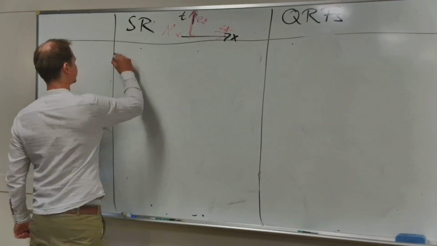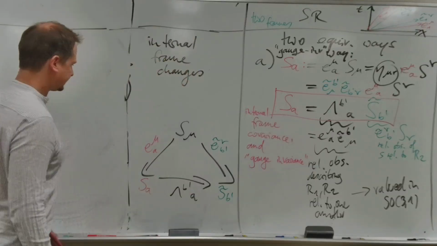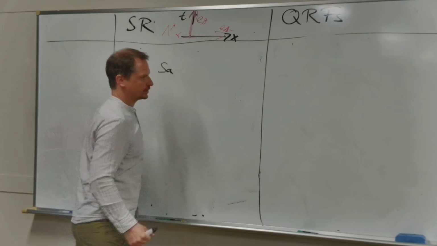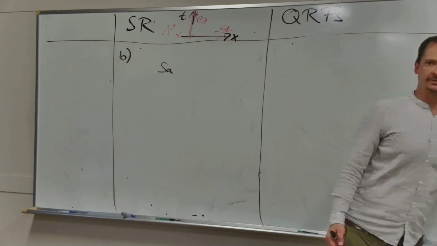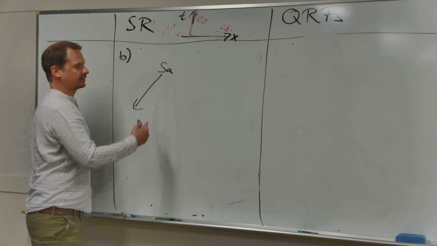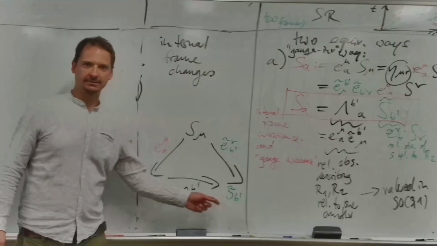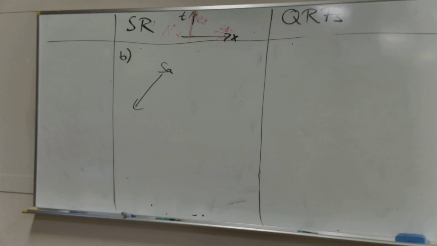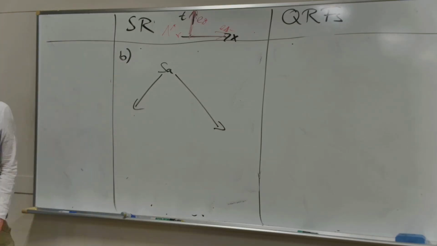Okay, so now we're still at the level of frame changes. And I'm just going to tell you very quickly what it is. Here we have a non-invariant one. This here means I'm dressing it in two different ways, and the two different dressings are related. Now I'm going to take a slightly dual way. Here I'm actually changing relational observable. I'm describing the same system, but relative to different frames. These are distinct relational observables. Now I'm going to take one and the same relational observable, and I'm just going to gauge fix it in two different ways.